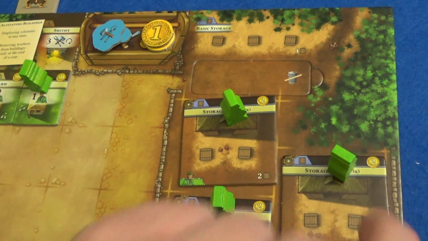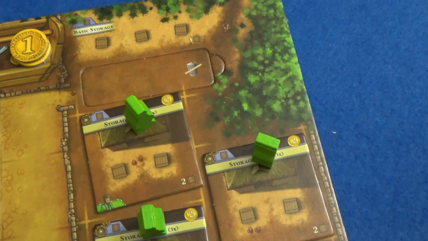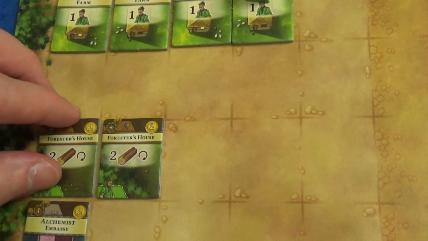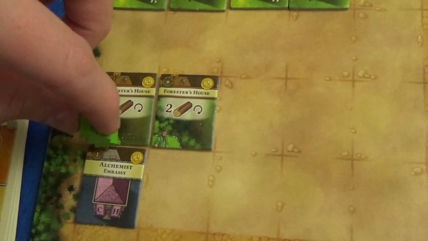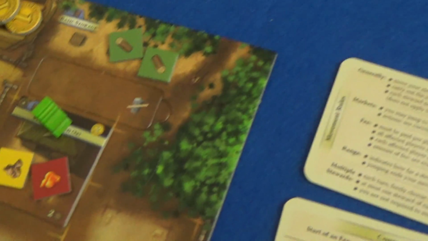I've now got a clay. So I spend 6 wood, but I get 2 forester's houses. And each of these will produce 2 wood, although I have only got 1 worker. So I'm going to have to sort that out. That was my summer. Now what's Marty's plan?